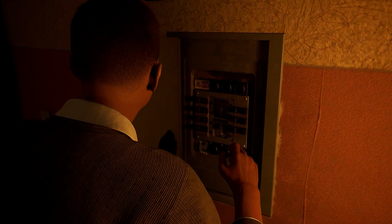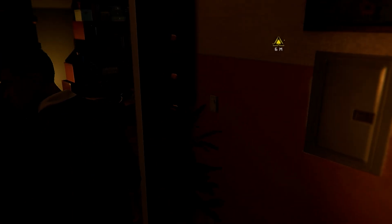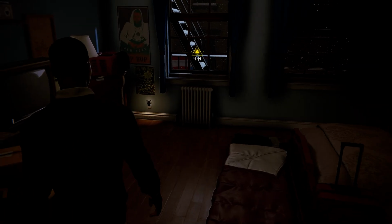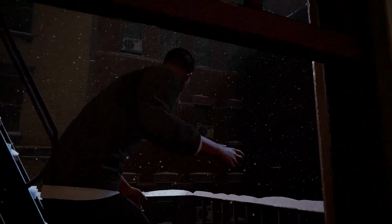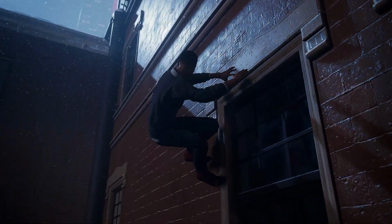No good. Breaker doesn't have power. Looks like the whole block's out. Let me check if I can see anything from the fire escape. Okay, honey. But be safe. Definitely can't get to the transformer from here. Unless you're super sticky.